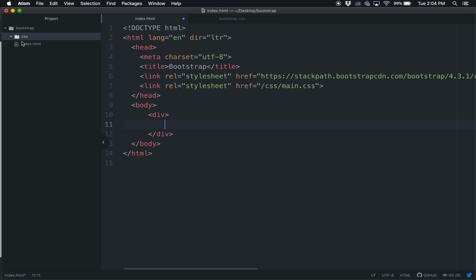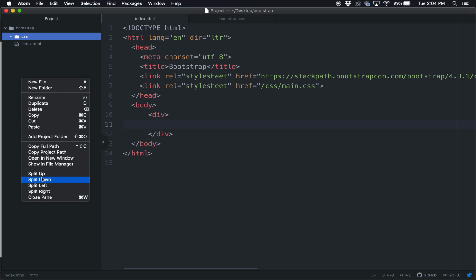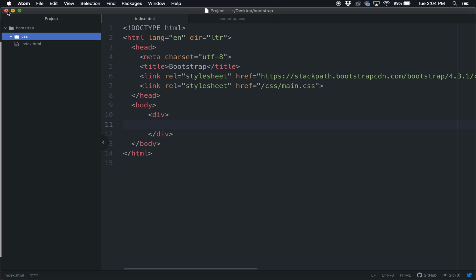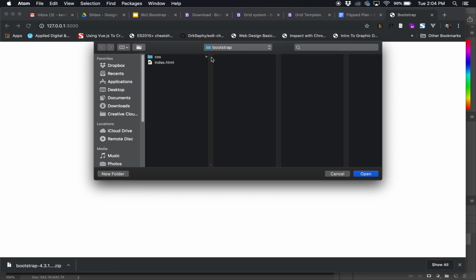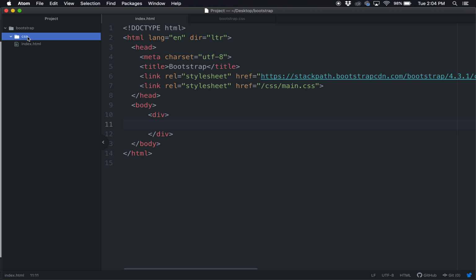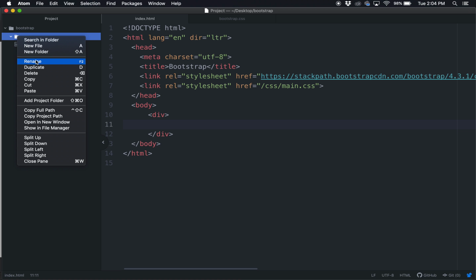Let's see what else I need to do. Why did you not? I thought I gave a new file here. Is there no new file here? Sometimes this needs to be refreshed. Is there a refresh path here? No, I'm gonna do this. File, open, Bootstrap, open. That was the file tree. I thought I put in a new file. Maybe I didn't put in a new file.